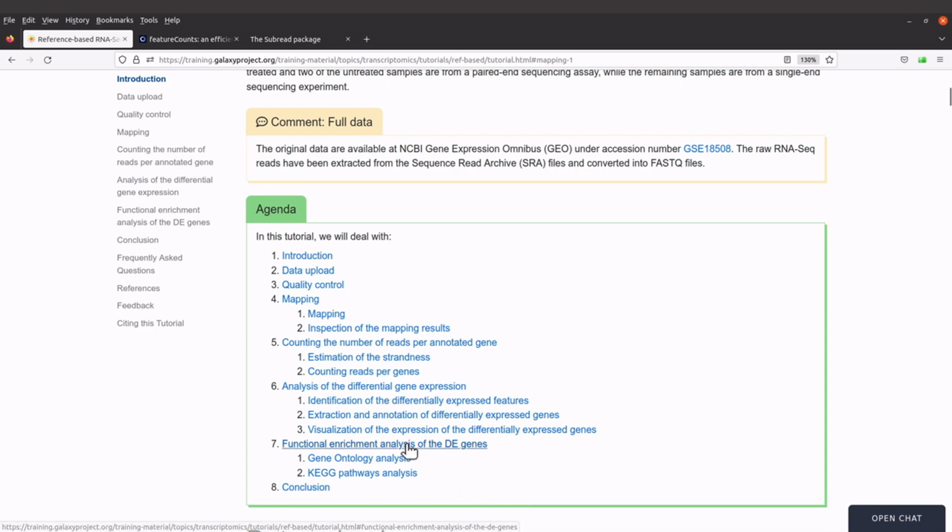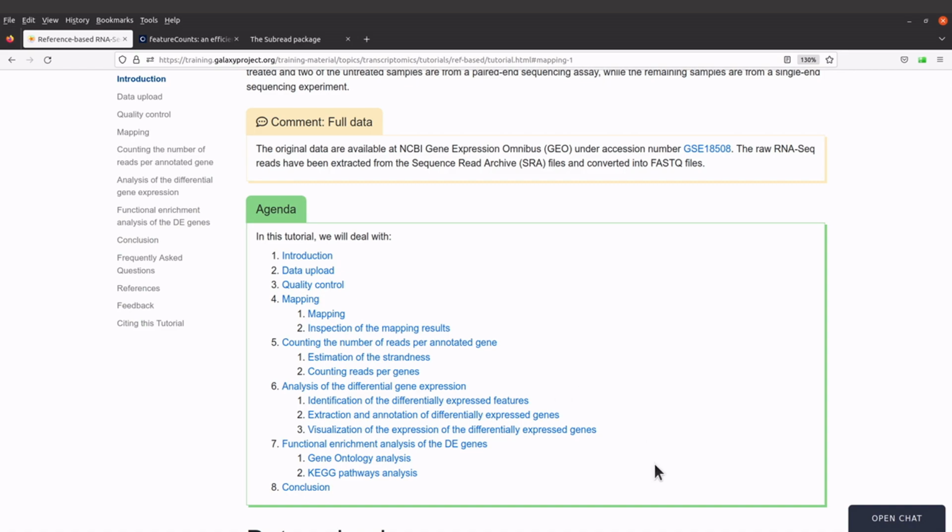In that tutorial, I showed how to perform quality control, how to map the reads, and how to also inspect the reads or visualize the reads using IGV. So I think that will also be a good start for you. So for this tutorial, we are going to get the data, perform the mapping, and move straight to counting of the number of reads. So that's what we are going to do.